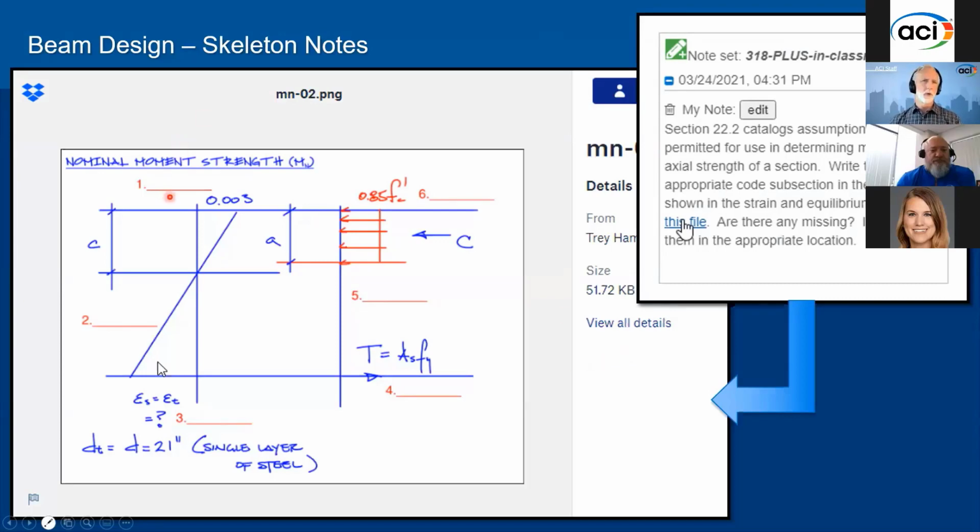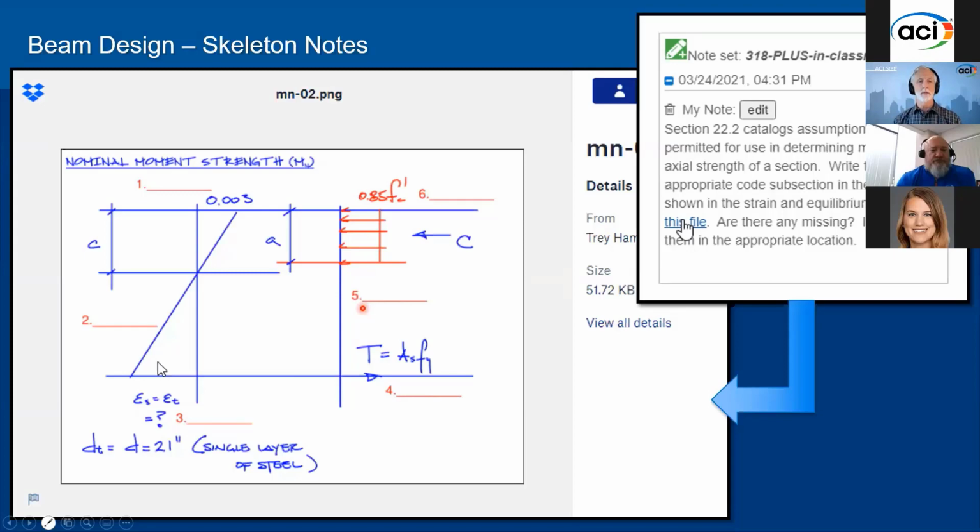This could be done in groups. This is kind of in the skeleton notes format. Those of you who were listening to the best practices and lessons sessions earlier in the week saw a discussion of this. That was a great set of ideas presented there. So we've got skeleton notes here that you can use to connect the dots between the stuff that they learned or should have learned in mechanics of materials back to the 318 code itself.